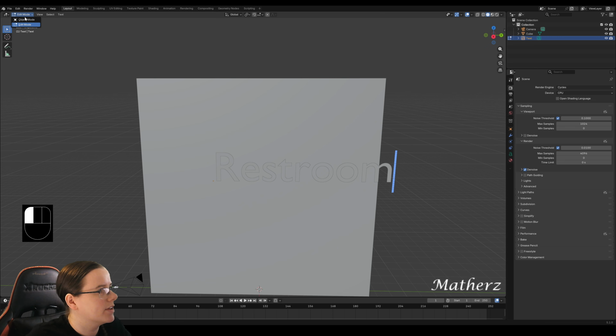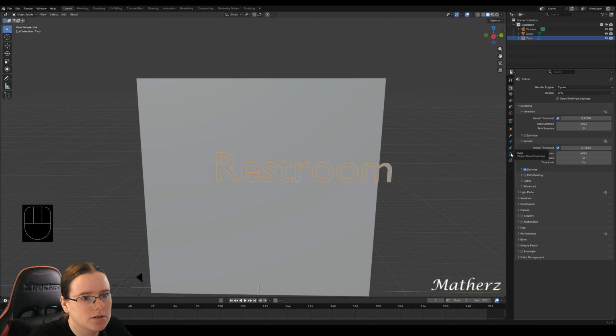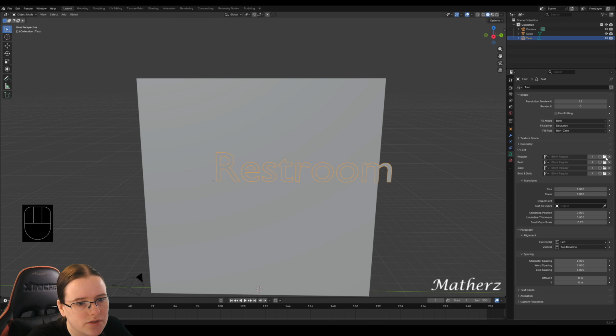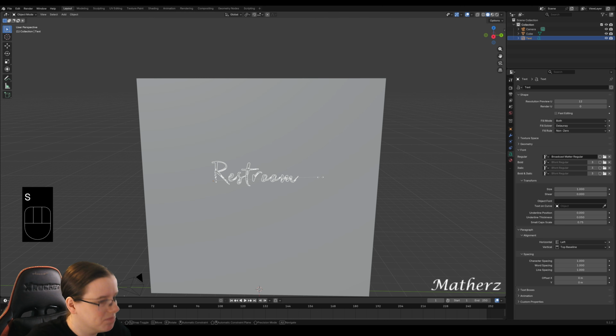So once we've got something like this, let's go to the A at the side, which is the data tab. You can change the font on this, which is just the little file icon next to regular. It will pop up with this huge catalogue of different fonts that you can choose from. And you just go ahead and choose a font out of any of these. I'm just looking at mine at the moment. It unfortunately doesn't pop up on the screen recorder. So we can go with this kind of one.